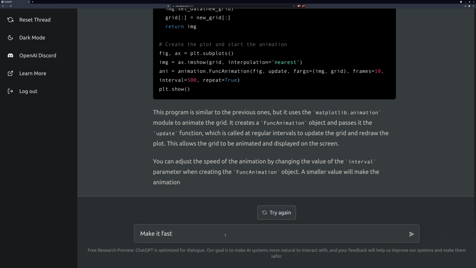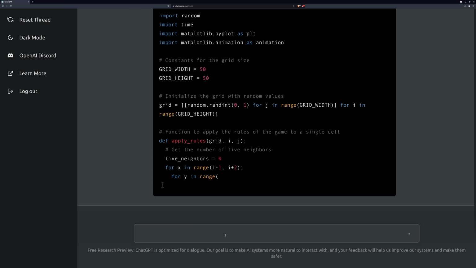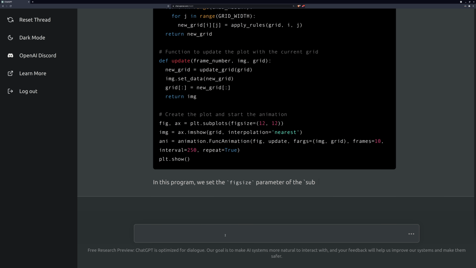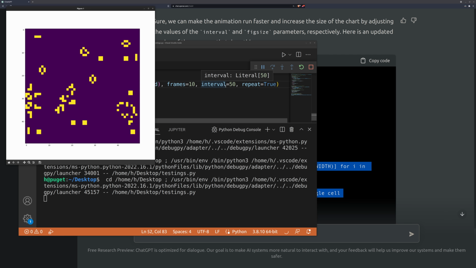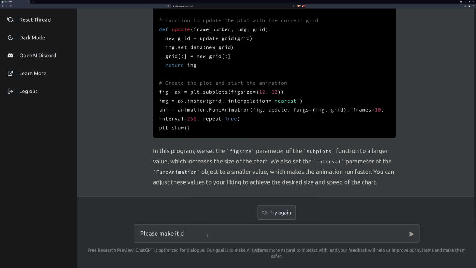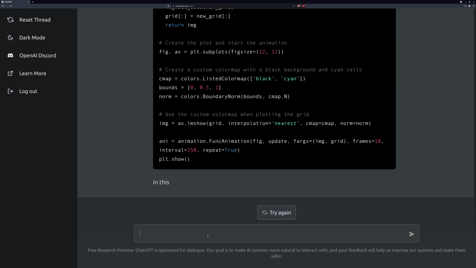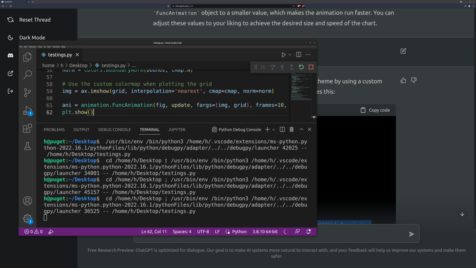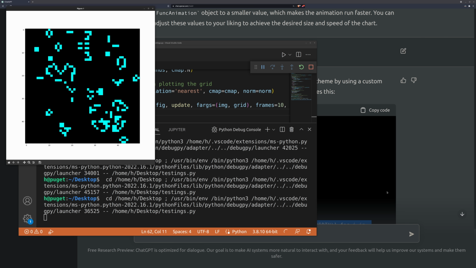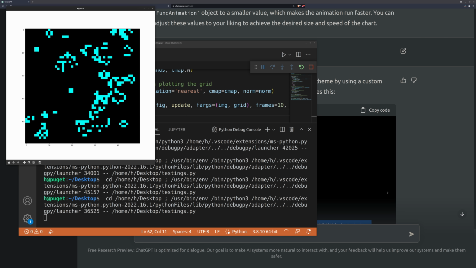With our new code, interval is slow again, but we do know how to fix that. That said, we also might want it to be bigger, like the chart itself. Let's just ask ChatGPT to change both of those things for us. Okay, fix that, but it seems like our chart is back to a light theme. We can also just ask it to make it a dark theme again, and ChatGPT understands that we want that black background with cyan colored cells again. And that's just based on the history of our chat, and that was actually a few chats ago. We didn't need to re-specify the colors.